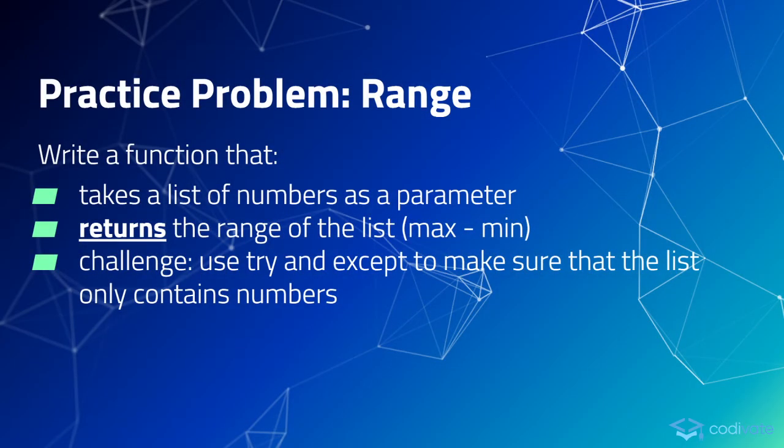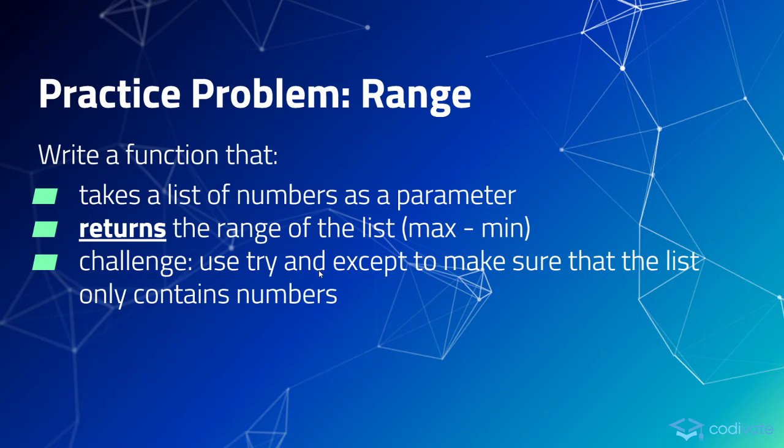Let's do a practice problem. So this is a function writing problem. Our goal is to write a function that takes a list of numbers as a parameter and returns the range of the list, which is the maximum value in the list minus the minimum value in the list. The key thing to notice is that we want to return the range of the list, not just print it.